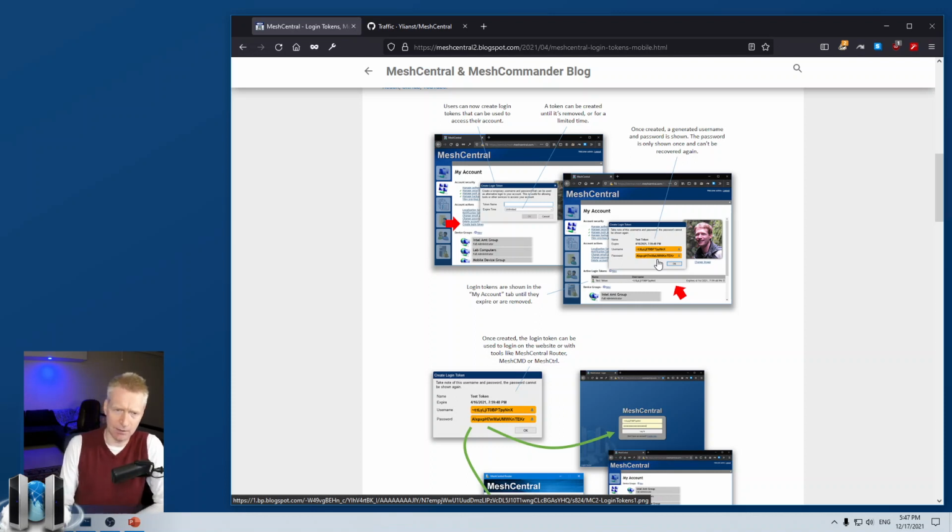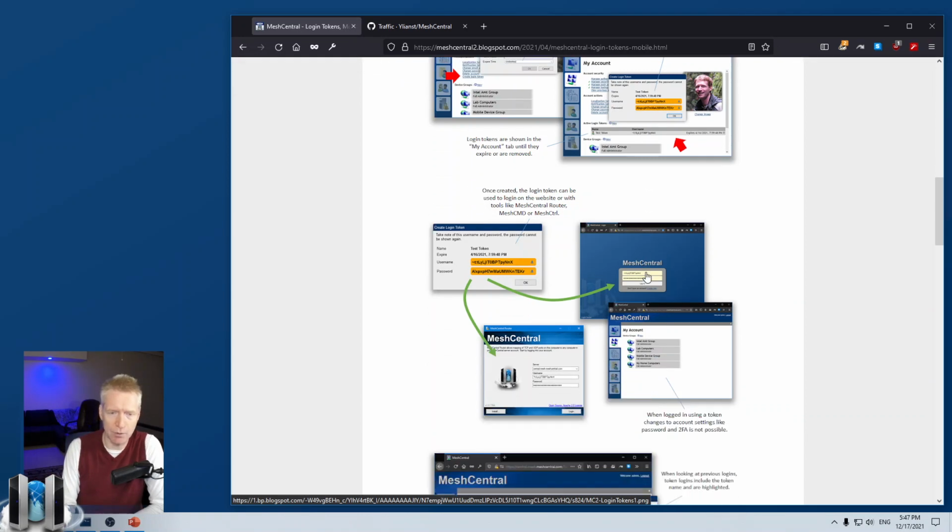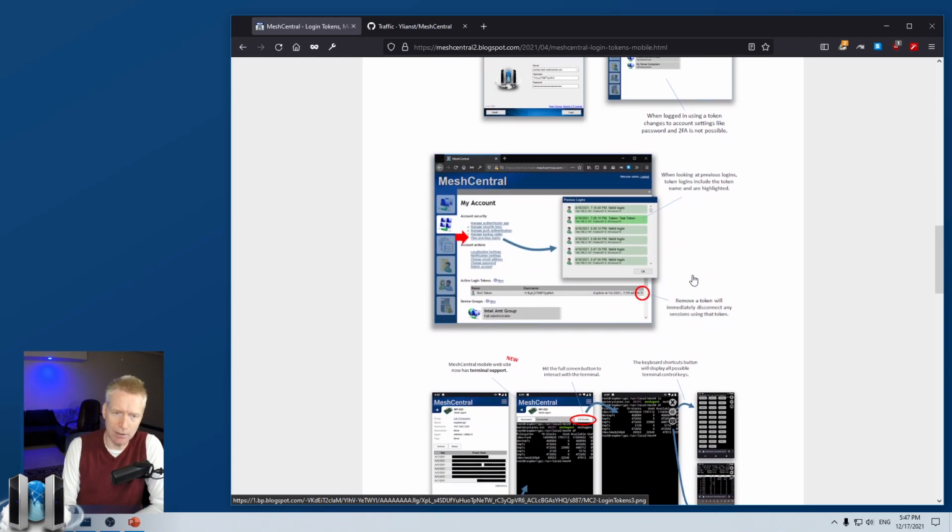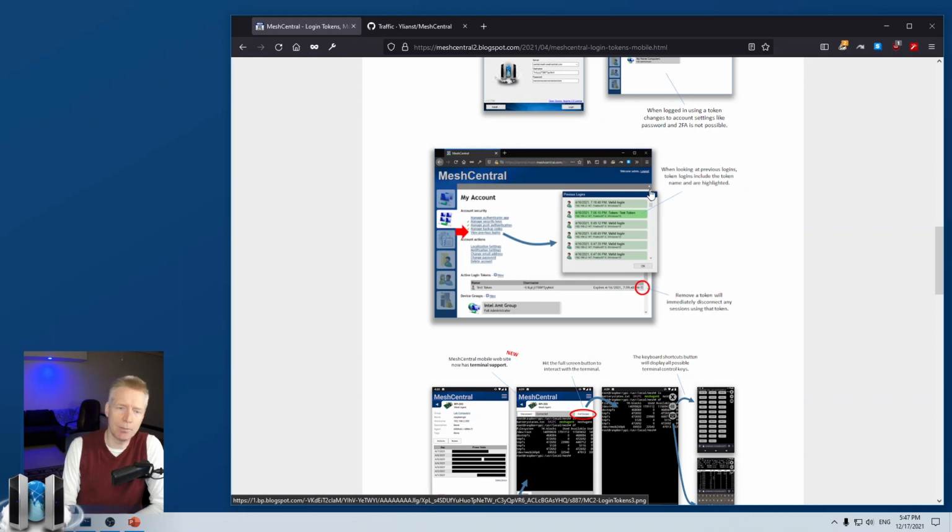But the nice thing is, if you log in using that token, you cannot change the password, delete the account, or change any account settings, the image, or stuff like that. So it is a little bit restricted, and you can deny it at any time. Anytime you can go and revoke the token, and it won't work anymore. I thought that was pretty good. Also, from a security perspective, that was a really nice one.